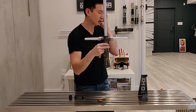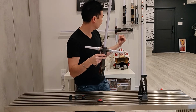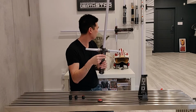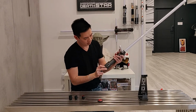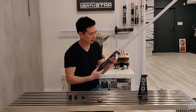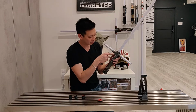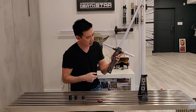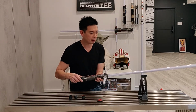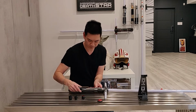The old 2015 saber is definitely more weathered. Here they just kind of put splotches on it, and it doesn't look like they put a lot of thought into it when they weathered it, and they just like painted some gold right there. But yeah, let's put some batteries in this and turn it on.